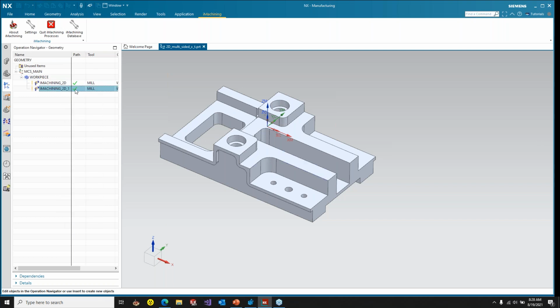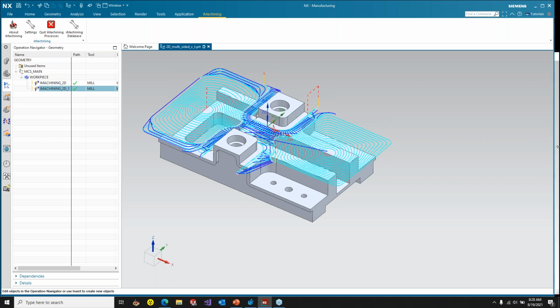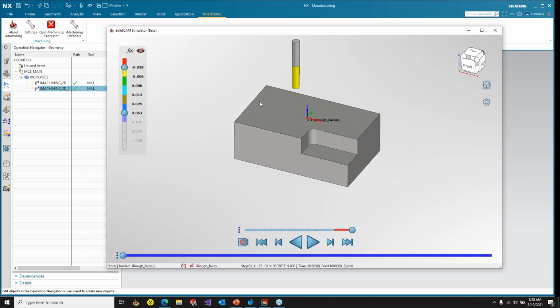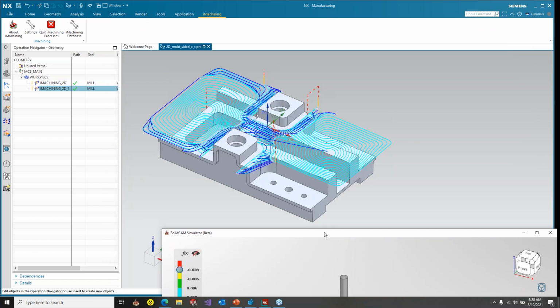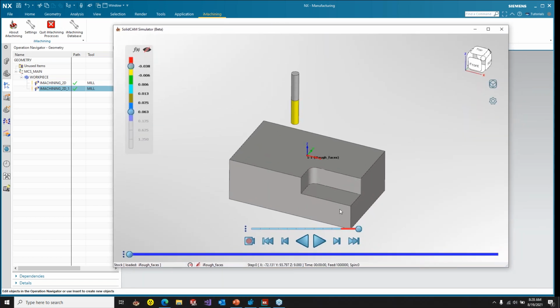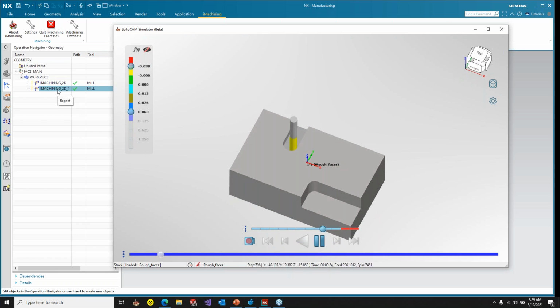So what this does is when the toolpath is generated, after it's calculated, we will launch the SolidCam simulator, and this loads up the IPW from NX and the target and the tool definition. So this is only using the iMachining operation. As we know with NX, that is their CAM product. So we are only inserting individual iMachining, either 2D or iMachining 3D, operations in their CAM project. So the SolidCam simulator is not meant to simulate NX toolpaths or anything like that. It is just for simulating the iMachining toolpath we calculate.